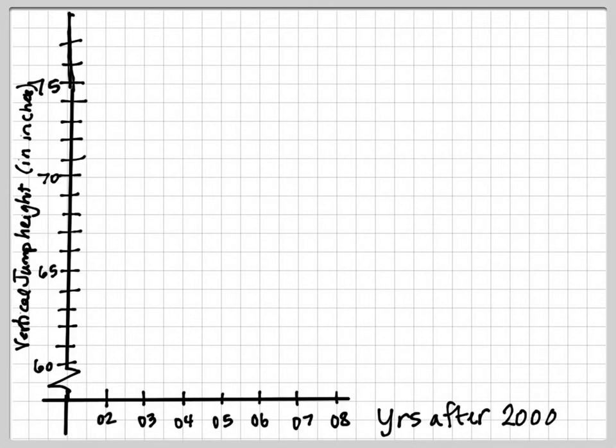Now the interesting thing here is, of course, for every year I'm plotting 5 points, right? So in the year 2002, I have 5 different points to plot. In the year 2003, I have 5 different points to plot, and so forth. So in 2002, I have 65, 63, 60, 62. Oh my goodness, did we miss one? I missed it. Did you guys miss it? 58. I totally missed it. Okay, so let's make a couple of adjustments real quick.